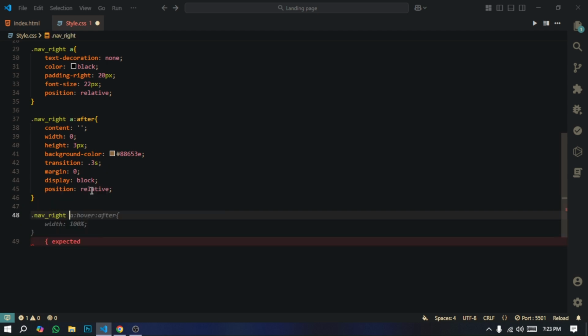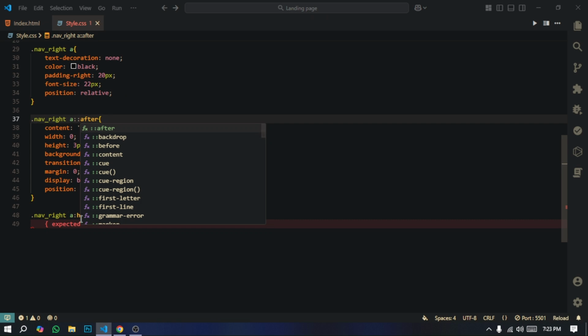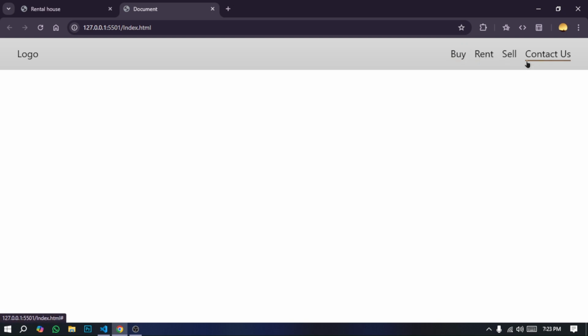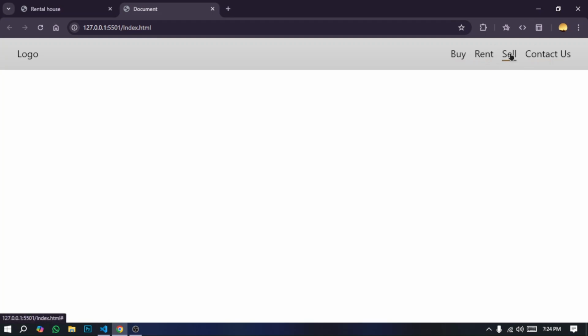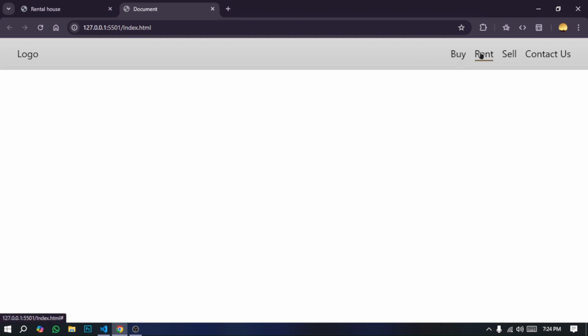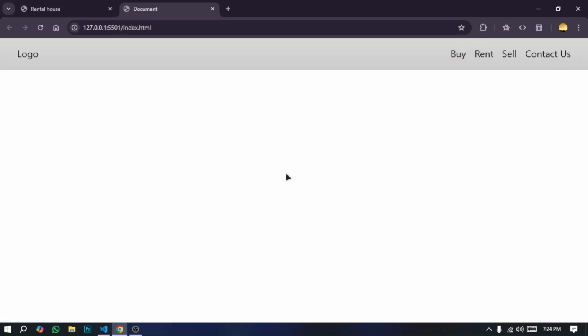Okay, now here let's add nav-right a, hover, then after. Looks like I forgot to add double quotes. Now let's say the width will be 100%. Now let's see. Yeah, it's working fine. Okay, this is one animation, and you can also use this one. If you type here auto, then it will be centered. Like if I press auto, you can see this appears from the center. In my case, I like this one. So if you want, you can just type 0 or comment this thing, remove this thing, and it will keep the default one. I'll just keep the auto one. It looks much cooler. Okay, this part is done.